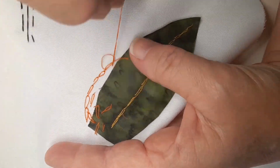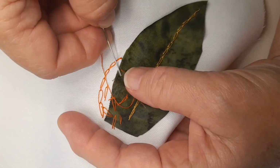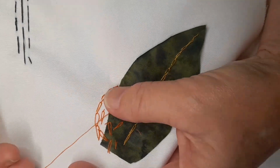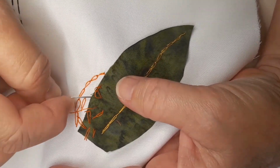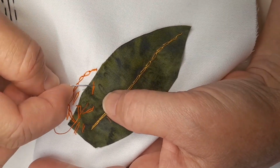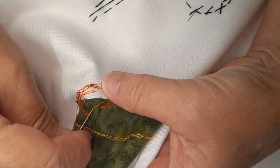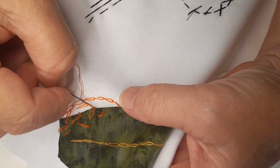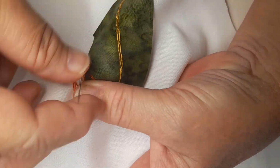But it works very well for holding pieces down, especially if you're not washing something. If you were washing a piece of clothing or something, you want to be anchoring things down so much more thoroughly, because it would need to be able to stand the wash. But if you were just doing a picture, well, you can do what you like.